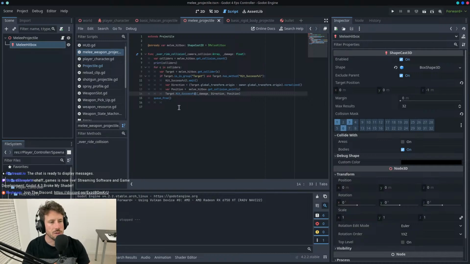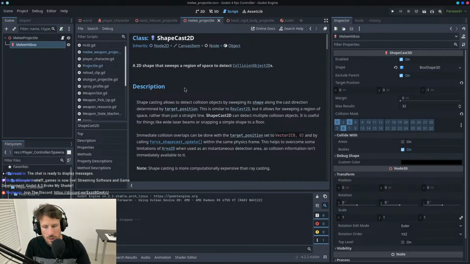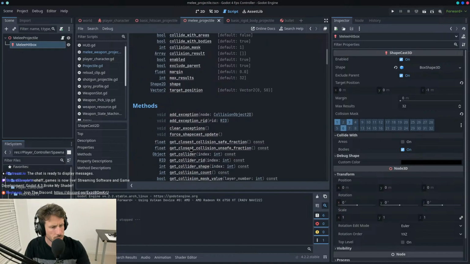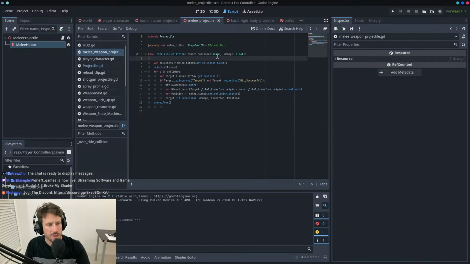Do I have to call update? I think there's a function. So if I search help shape, let's go over to my other scene. Shapecast 2D, thank you. If I call shapecast, force shapecast update updates the collision information for the shape immediately without waiting for the next physics process. I think I probably need to call this because I am not calling this in the process function. So I'll go melee hitbox.force shapecast update, and then we'll try doing all this stuff.